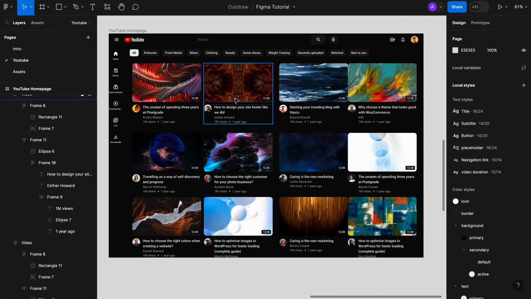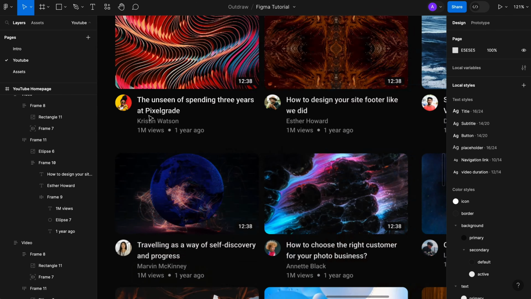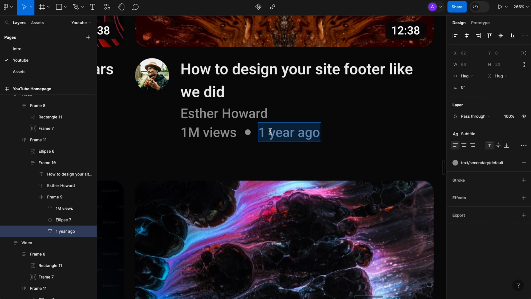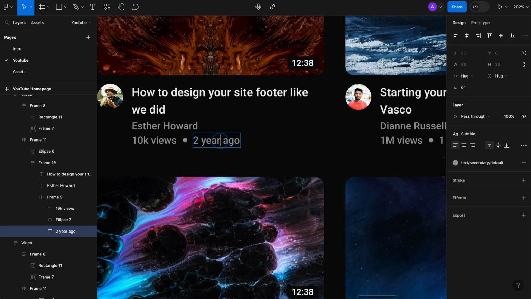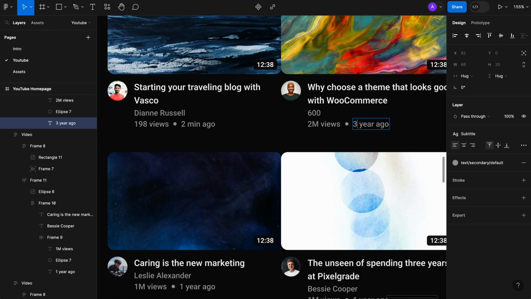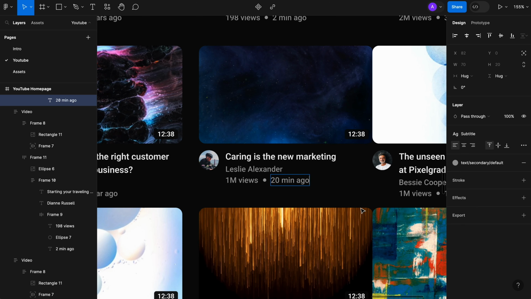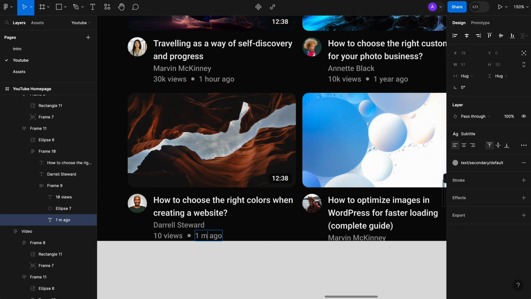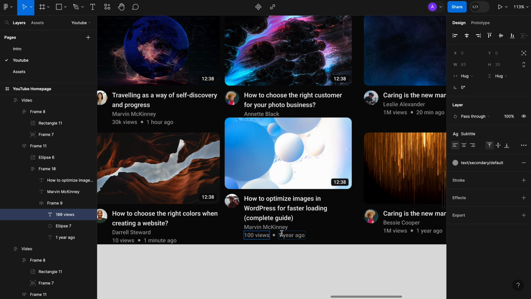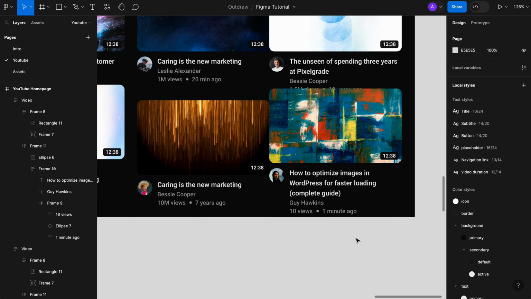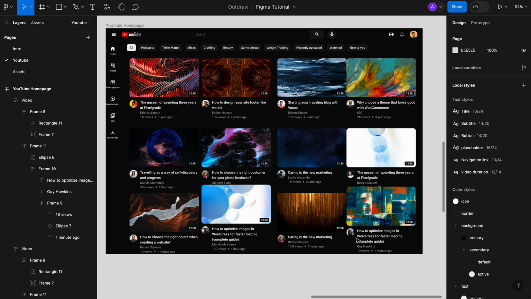And the last thing to do to add variety to this mockup is to work on the last row, so I will put together some random numbers for the views and for the timeline. And now that we're done with creating content, let's focus on spacing it out.